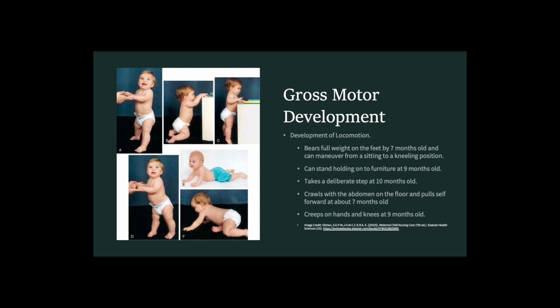Typically, they need to be able to bear weight when you assist them to stand up, and that happens by about 7 months old. And they can stand and hold on to furniture by about 9 months. They're taking their first steps by 10 months, and they're just crawling and creeping all around by 9 months old.